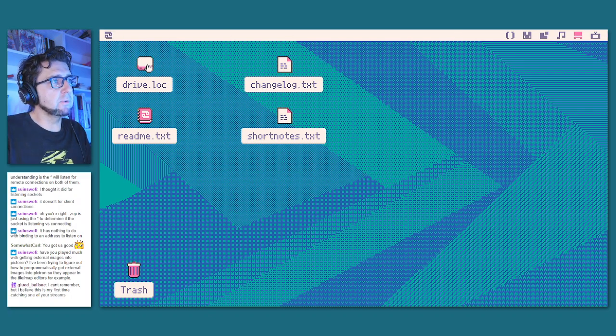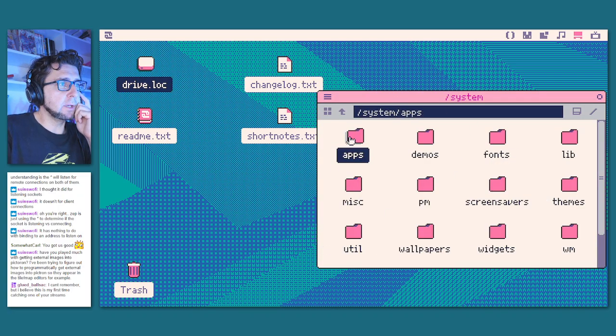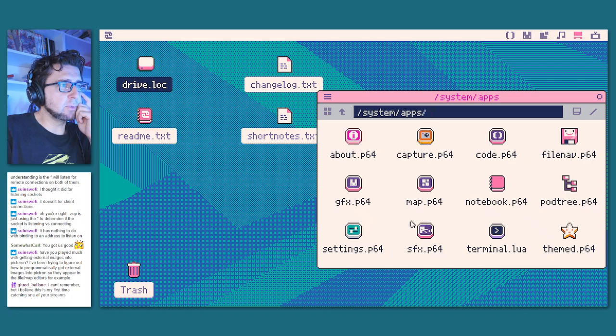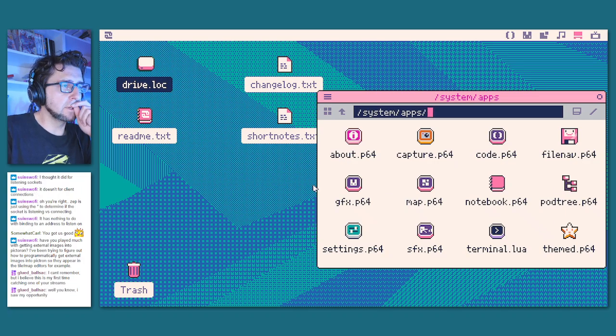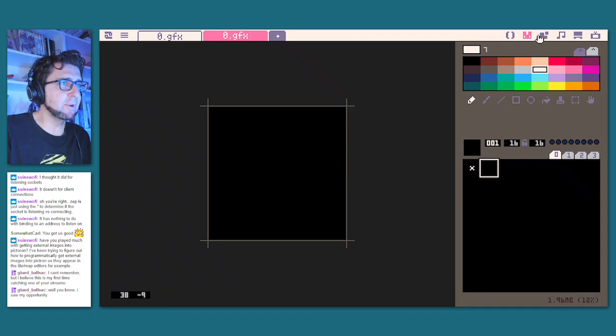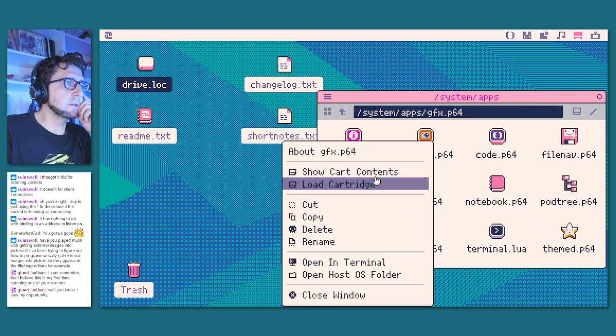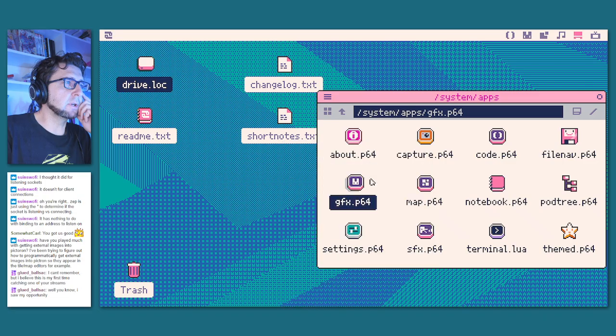Something you can do if you want to find out how that works is we can go into System, and we're going to go into Apps, and then we can go into GFX. I launched it. I don't want to launch it. Let's load cartridge.